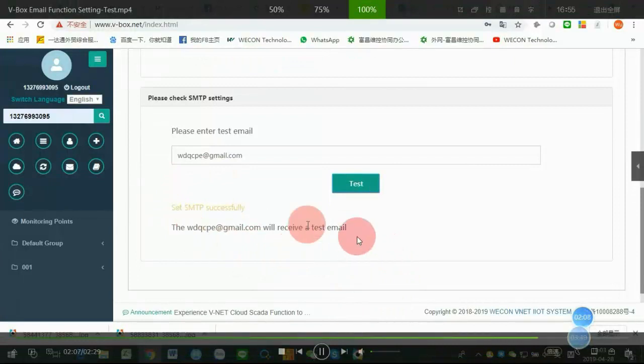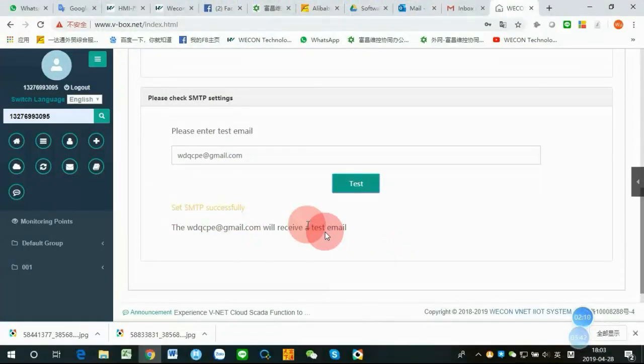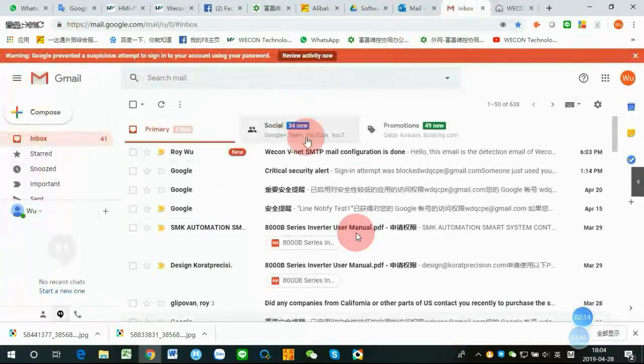Okay, so now the Gmail is receiving a test mail.